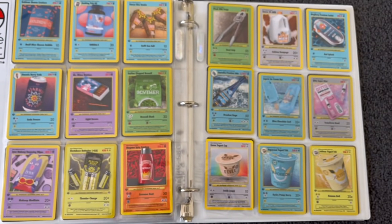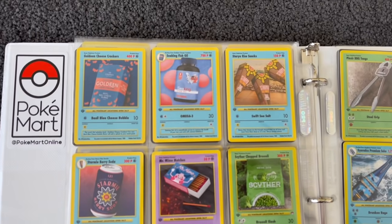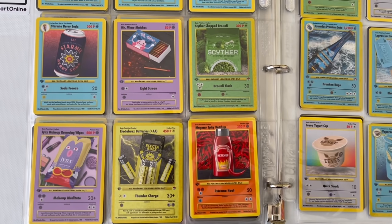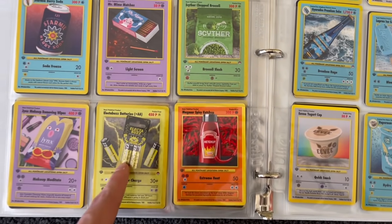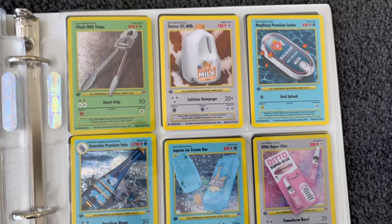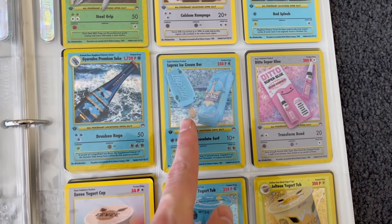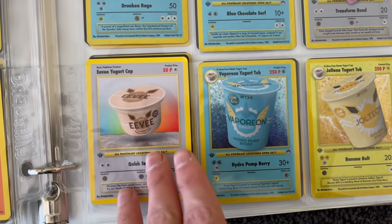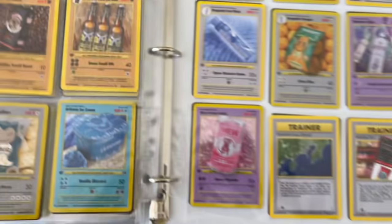Drawing closer to the end but I feel like it just gets better and better. Goldeen Cheese Crackers, Seaking as well. Staryu's Rice Snacks. And the Broccoli for Scyther. Removing Makeup Wipes for Jynx — who's always got too much. The batteries are Electabuzz — that's so much better. Starmie Berry Soda. Tangela Barbecue Tongue's holo, which is Pinsir. Lapras Cream Bar. Ditto Super Glue. Then Eevee's Yogurt Cup as the base one, Vaporeon's is a bigger serving size, same with Jolteon, and same with Flareon.